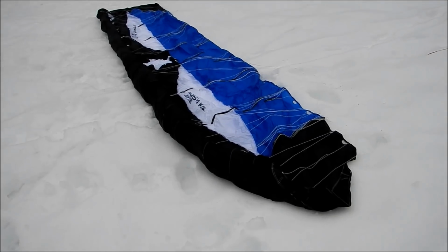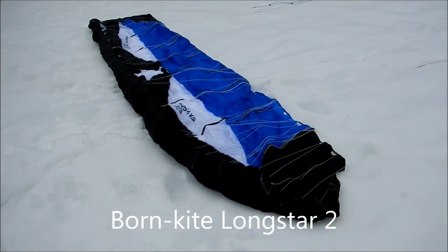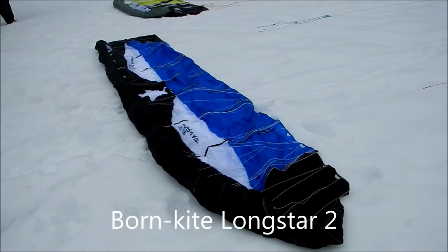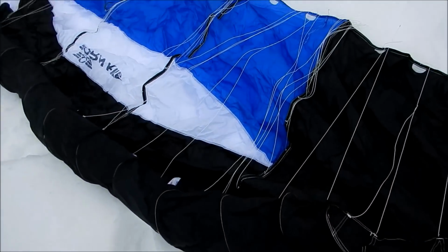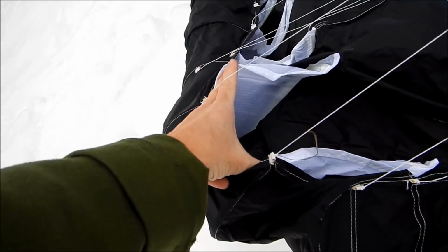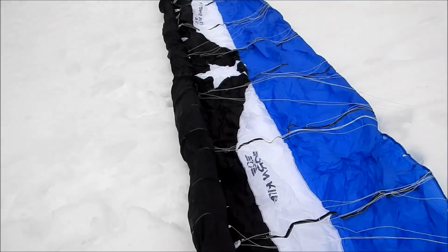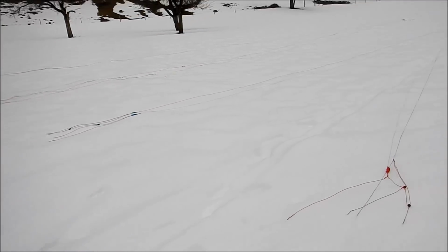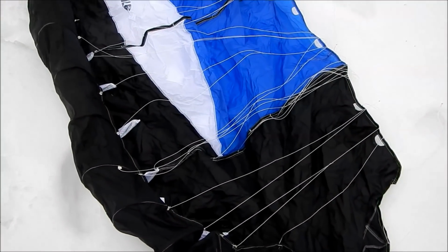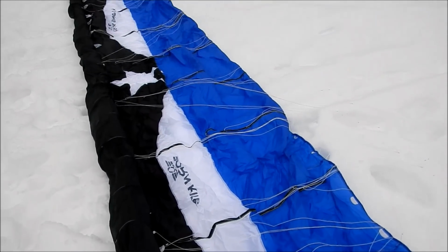So today I'm going to introduce you to the various kites I'm going to take to Hardangervidda. This here is the Longstar, 7.5 meter. You can see it's quite high aspect ratio. It's a single skin kite. The leading edge is all formed with these spacers here, lots of bridling, and usual long lines all the way to the back. I'm going to spray paint these bridle lines red so that I can see them against the snow. Quite a good idea. So here we have basically a very depowerable, pretty high aspect ratio kite.